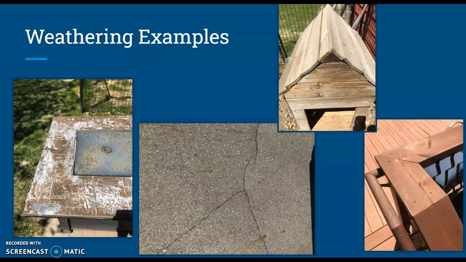The two pictures on the top and right, you can tell where maybe the bottom picture of my deck or the bottom part of that is a little bit hidden from the sun and it's a little bit darker, just like maybe the middle corner before you get to the roof of the doghouse. You can see it's a little bit darker there. The sun has not reached those two parts, so you can see it's faded over time on the other parts of the deck and then also on the top of my doghouse. You can see some of the weathering even there from the rain as well. So if it gets hidden from that, it doesn't get broken down as easily.